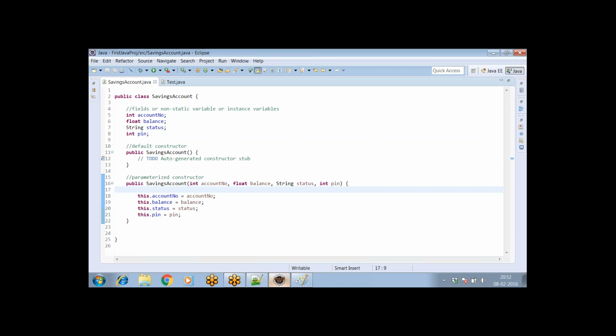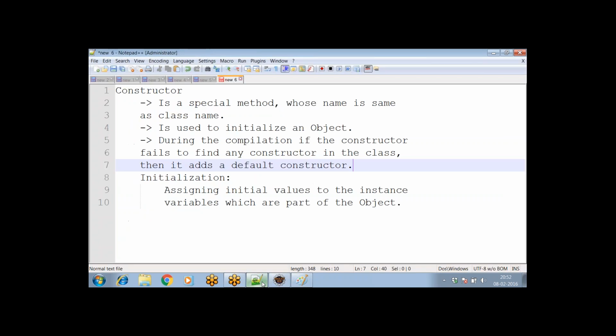So what exactly are parameters? Let me give you some notes on this.